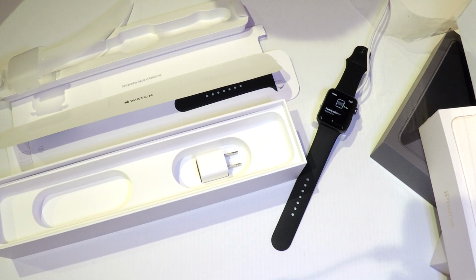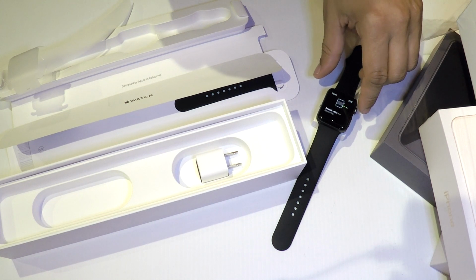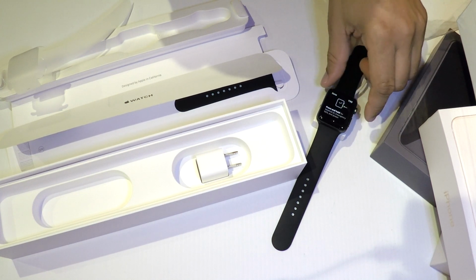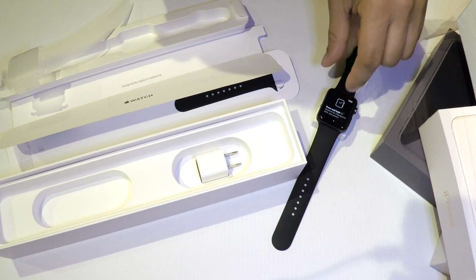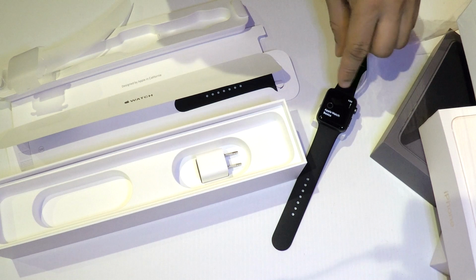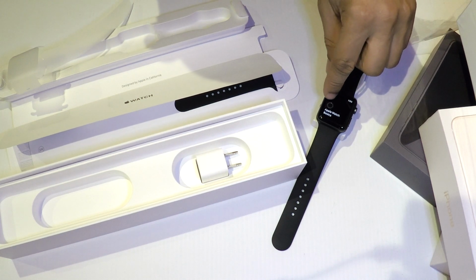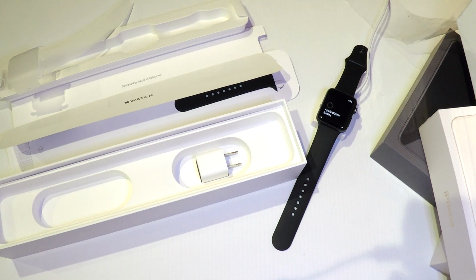Just got an alert saying that my Apple ID is now being used with Apple Watch for iMessage and FaceTime. Okay. I know you could FaceTime on Apple Watch better. Double click for Apple Pay, and do that one. Press and hold for medical emergency SOS and power. Okay. What else? So I think that's it as far as that. It has this little circular thing here, so it's gonna have to go all the way around before that's completed.